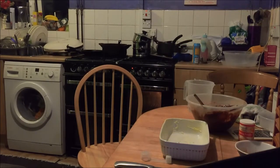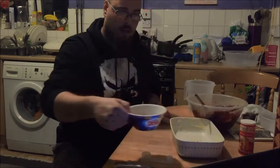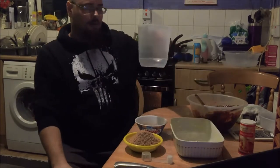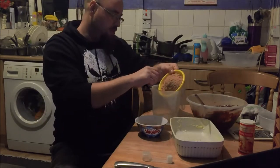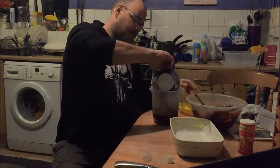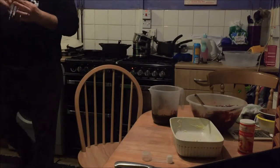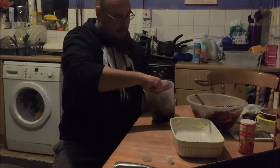Okay, so we're back. Greased up my lasagna dish. Now I'm going to take 25 grams of cocoa powder and 200 grams of light muscovado sugar and mix that up into 300 millilitres of boiling water. I didn't bring a proper spoon for this so I'm going to sort that. Cocoa powder — not curry powder, that would be rank — thank you. So we're going to mix this up now. Make sure it's all dissolved and no lumps.